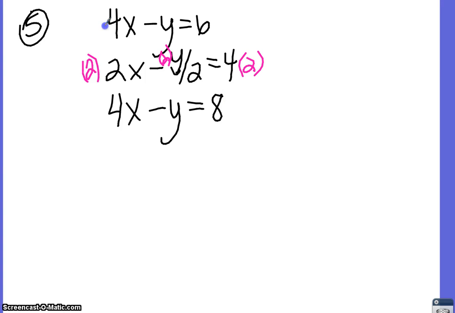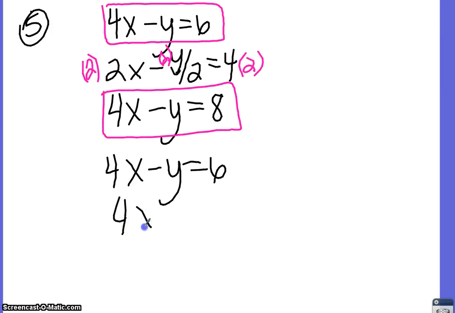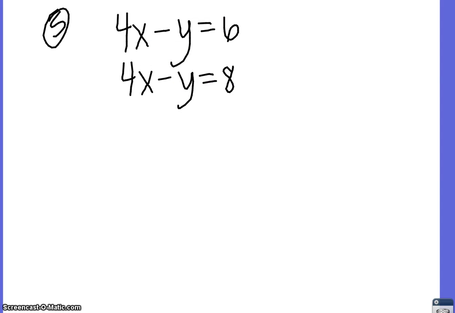So we're going to use these two equations, the ones that I'm boxing in pink, to use the elimination process. Okay, so let's rewrite these equations. We have 4x minus y equals 6, and I have 4x minus y equals 8. Now what it told me to do in the definition was that I was going to choose one equation or both to multiply something by so that I can eliminate a variable. So here's the example. What can I multiply this second equation by in order to eliminate my x values? That's right, you should have said -1.